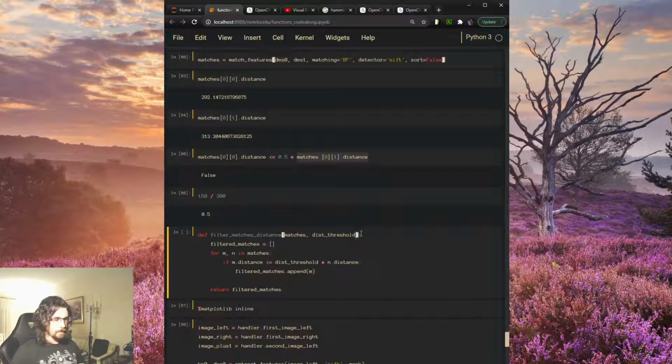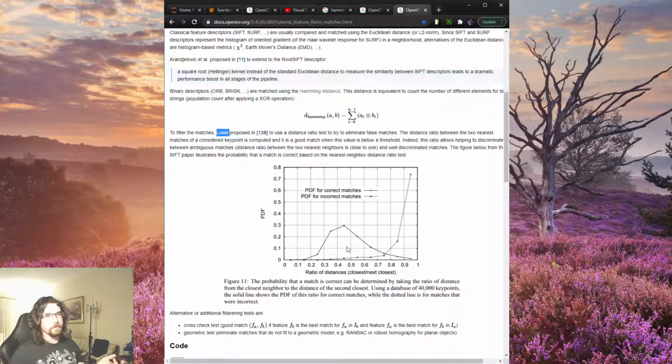So I'm going to set this equal to 0.5 as a standard value, because we see this useful graph over here where they found that the correct matches tend to be the highest. It has a maximum point around 0.45, so we could set it to that. And you can see the PDF for the incorrect matches goes up as we approach not filtering at all.